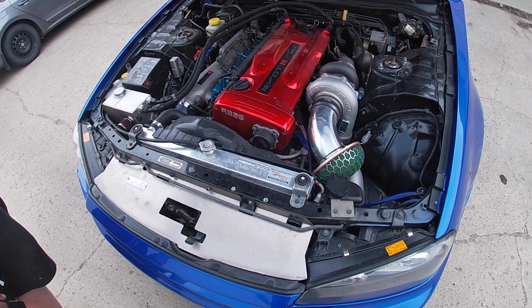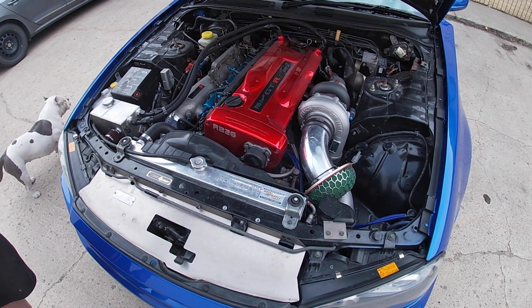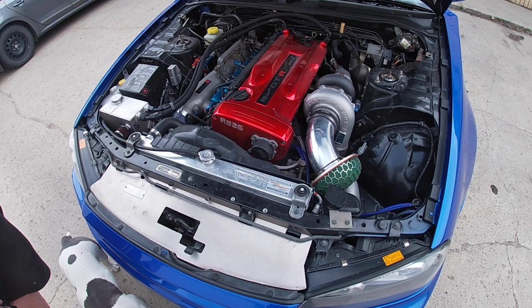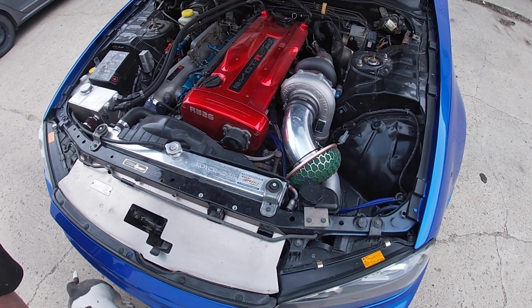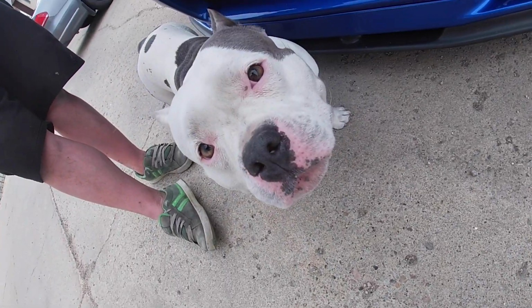I believe the head was done in Japan. Again, a lot of the stuff in Japan is kind of a mystery. Some of it was done, some of it wasn't. So we're not going to be breaking the motor apart by any means. We're just going to take apart the two manifolds, bring it up to this century, and make some more power. 2020, baby.